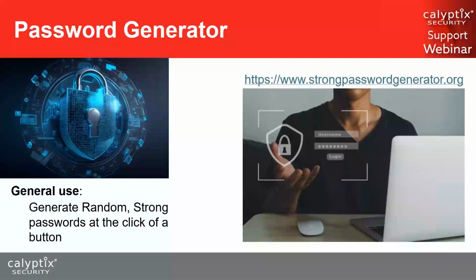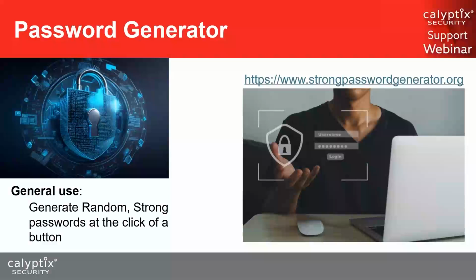We all know that using a password like Password1 is not a good idea. So to find really, really strong automatically generated passwords, I use strongpasswordgenerator.org. This site will generate any type of password. It'll take out all of the special characters or add special characters.